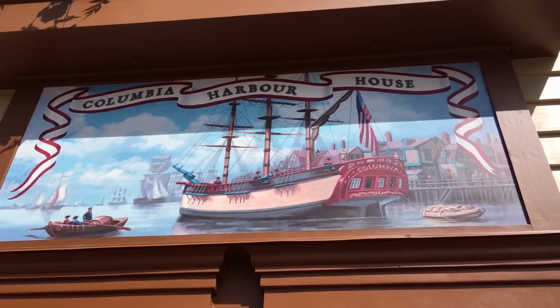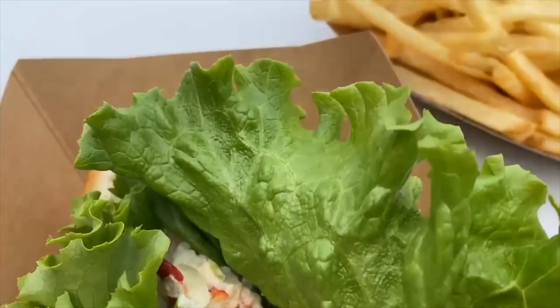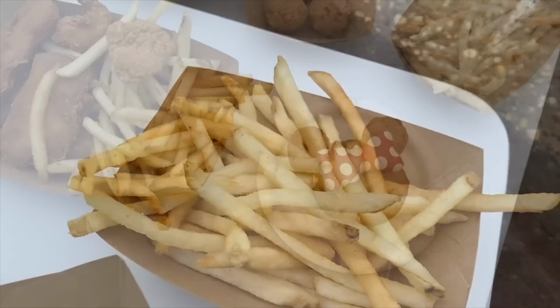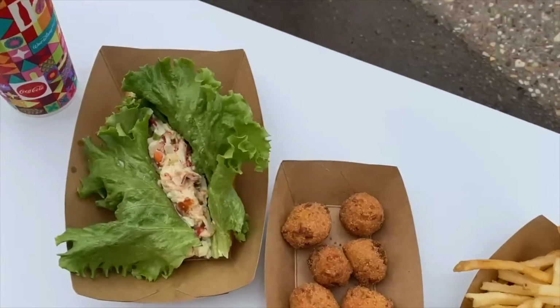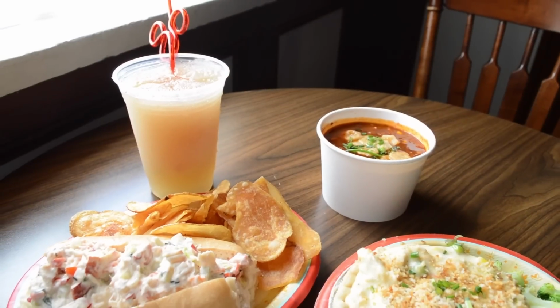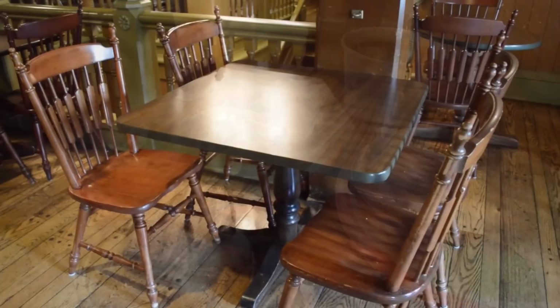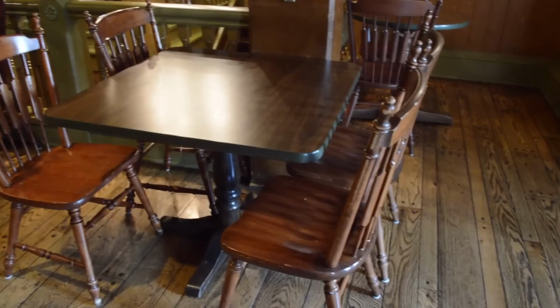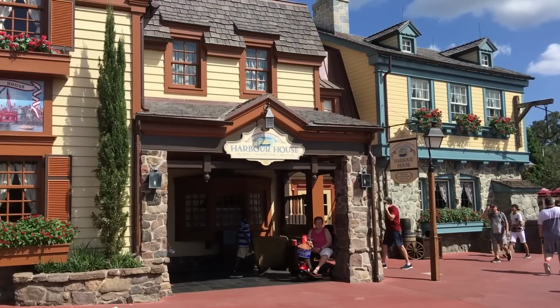The menu offers some healthier options like grilled salmon or shrimp, plus the fan favorite vegetarian lighthouse sandwich, along with fried seafood and chicken nuggets. This is also a great location for some quick R&R while you dine. There's an entire upstairs that few people know about, so you can usually find a table up there and you'll have some room to stretch out. Columbia Harbour House is currently closed, though stay tuned to our newsletter to see when it reopens.